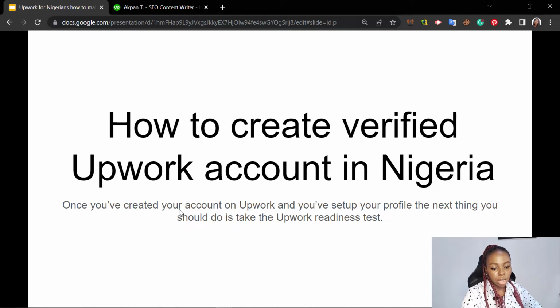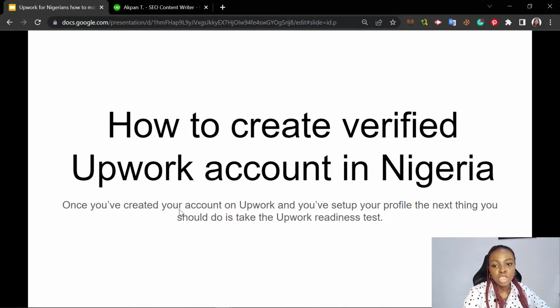Now, once you've created your account, you set up your profile and you're waiting for the verification or you verify, the next thing you should do is take the Upwork readiness test. Why do you need the Upwork readiness test? You need an extra badge. There's a badge called the Rising Talent badge.